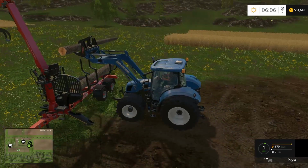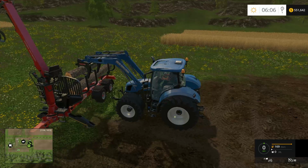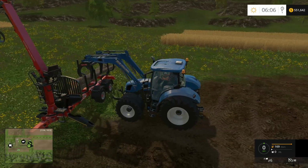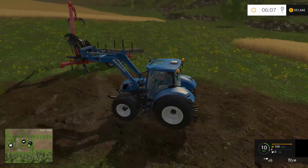I'm going to lift it, and we're going to drop it, and we're going to release it. Oh, I don't know why I did that. And that's it. I mean, it's that simple. Now, this is the only hard piece.